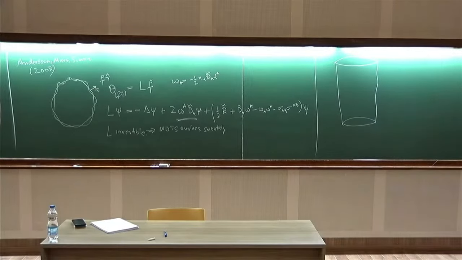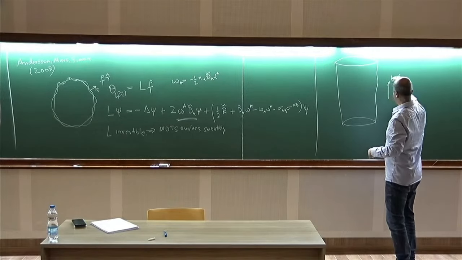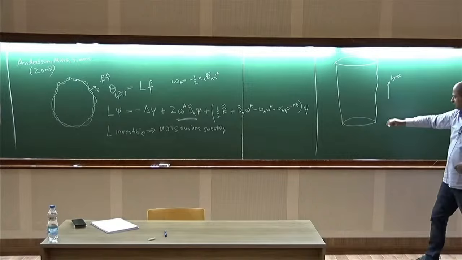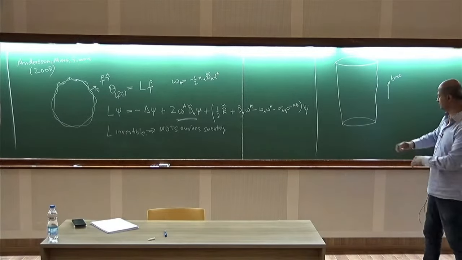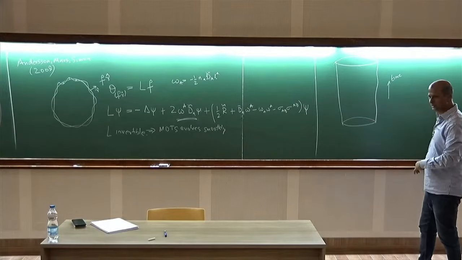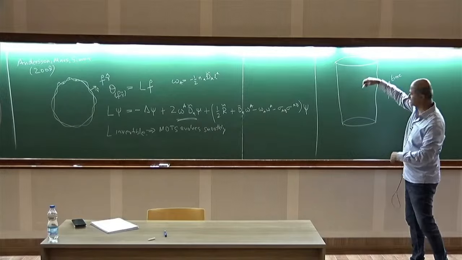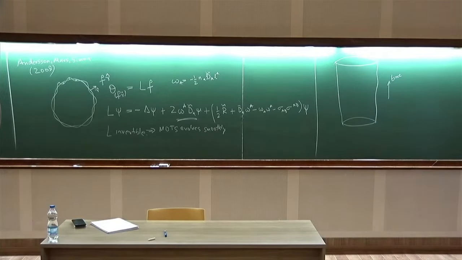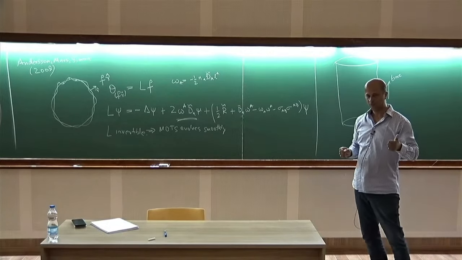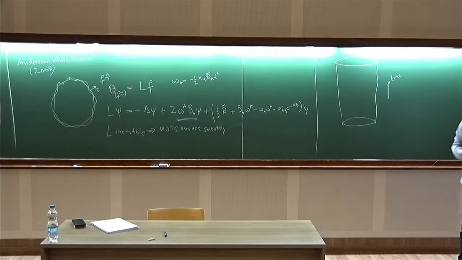So in this diagram now, time goes vertically upwards. And each of the cross sections is a MOTS. You imagine there is some spatial time slice here, which evolves in time, and each cross section of this would be a MOTS. And for these MOTSes, the expansion of the outgoing null normal has to be 0, and the ingoing one may or may not be negative. Generally, it is negative, but may not always be.